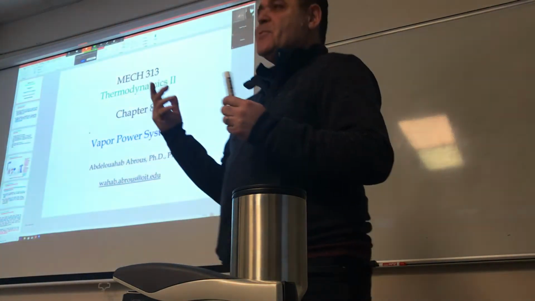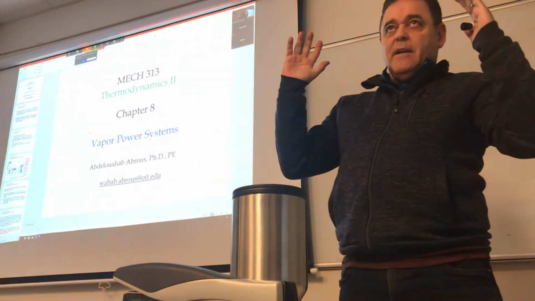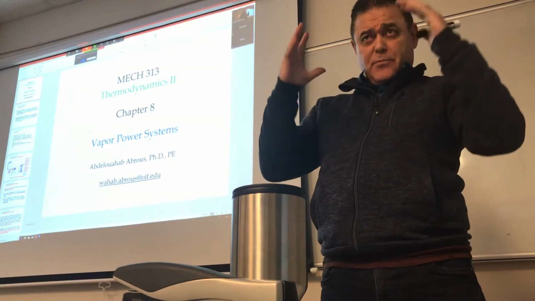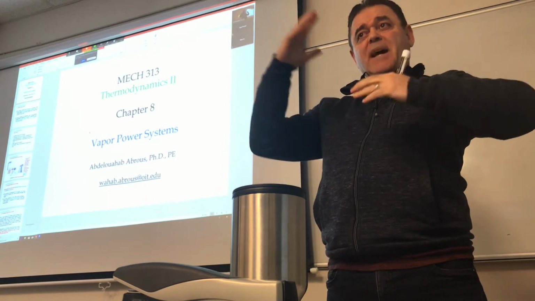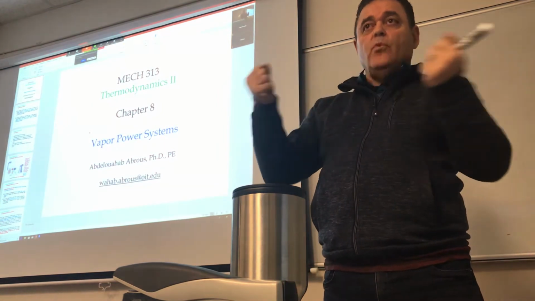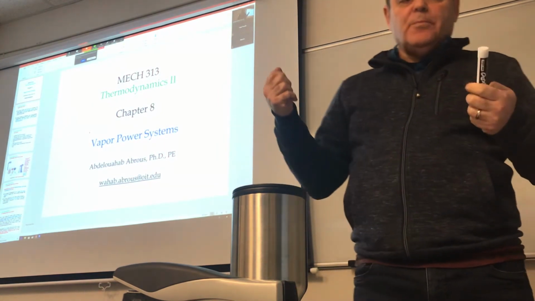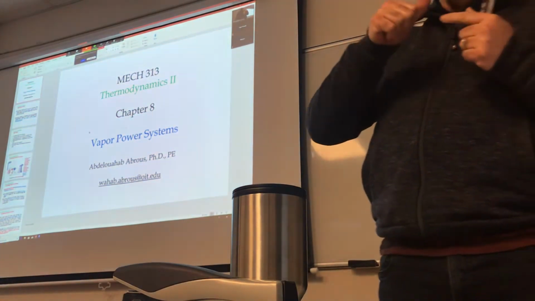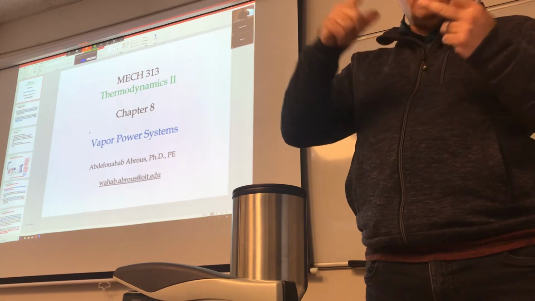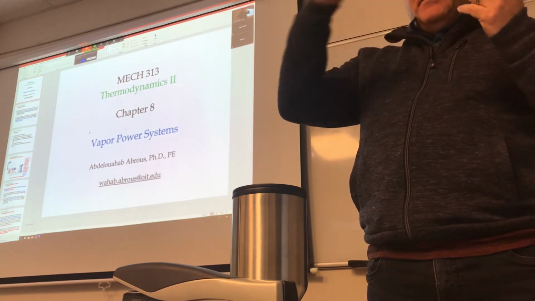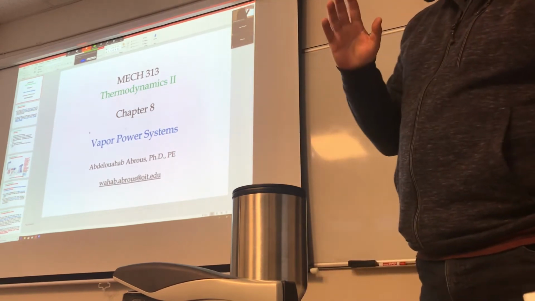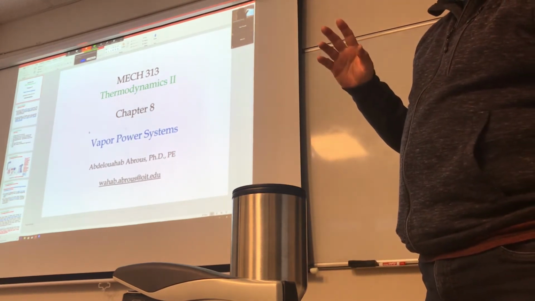So that's really the idea: to take a fluid, pressurize it, and heat it up to get a lot of thermal energy, and then pass it through some subsystems that are going to allow us to create work out of it. Of course, this is probably going to involve a boiler of some sort, a turbine of some sort, maybe a condenser, a heat exchanger of some sort, and maybe a pump to keep the water flowing through the system. So that's really what this chapter is all about: vapor power systems.